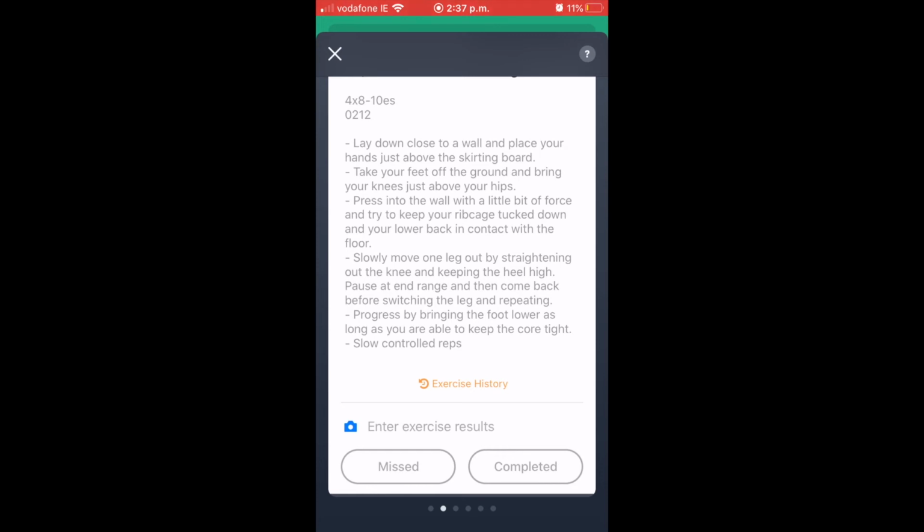Just make sure you leave us notes, tell us what sets and reps you did, how it felt, if you added any weight to it, anything like that. The more you give us, the better, because we want to be able to get back to you on how you're doing and help you in that way. We can even give you ways of progressing it if we think that you need to, or any regressions that we'd recommend.